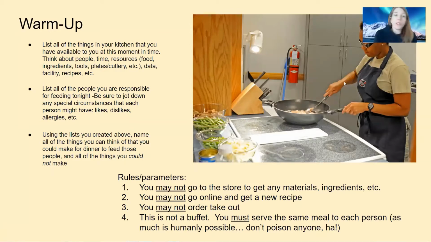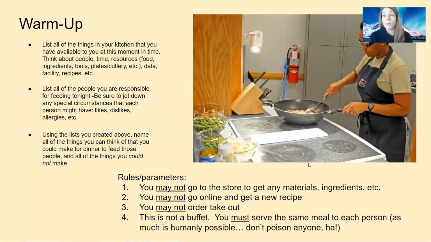So now what we're going to do is just take a minute or two to do a quick share out. If you are brave enough and you want to unmute yourself, you can offer your answer into the room, but you can also use the chat. Let us know some of the matches that you made. For example, you might say, based on what I have in my kitchen, I could make spaghetti with marinara sauce, but I couldn't make spaghetti and meatballs because I don't have, and then what is it that you don't have? Just take a minute and do a matching for us and offer it either in the chat or out loud.